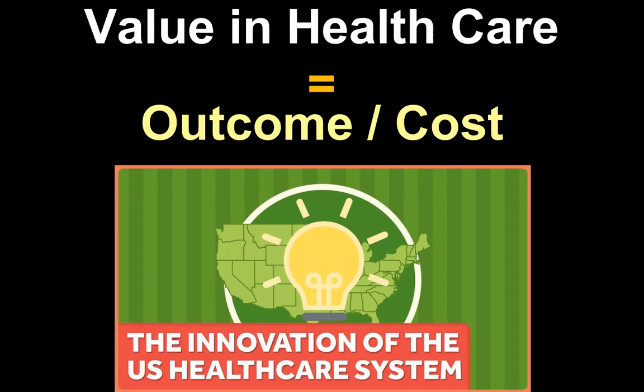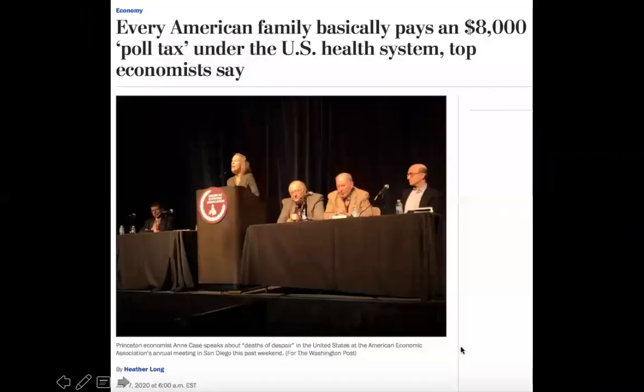Think about this. Value in education equals the outcome you get for it divided by the cost, what you pay for it. Value in anything equals the quality of the outcome divided by the cost. And that's why U.S. healthcare is a low value thing, not because the quality isn't high. The quality is really high. We have some of the best doctors, nurses, and other allied health professionals. It's that we overpay for it.